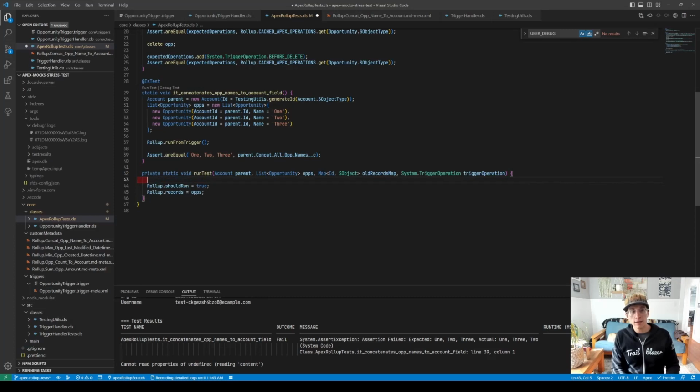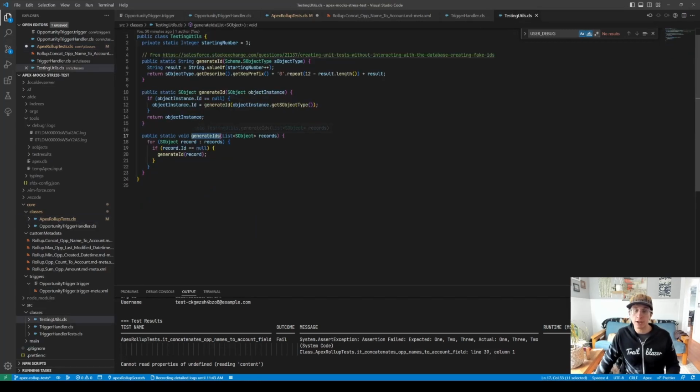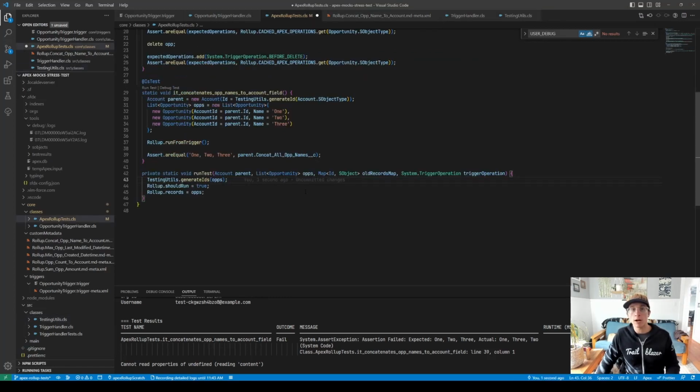We need as well to have IDs for those opportunities for some parts of Apex Rollup to work. So we're going to use this stub method called generate IDs, which, if there is not an ID already supplied, will generate them for the list that we have passed in. So we have our IDs, we have our records.